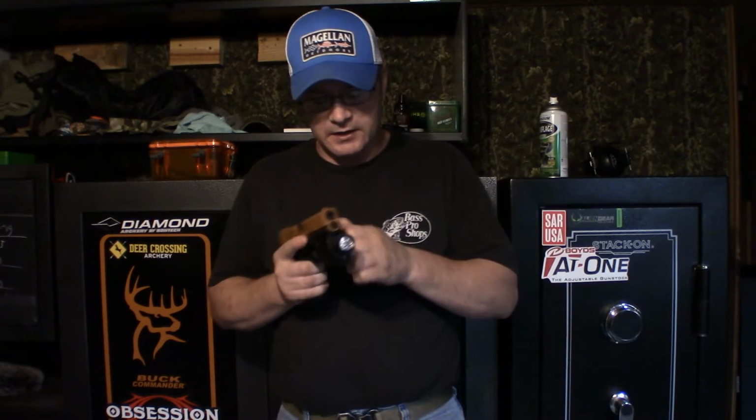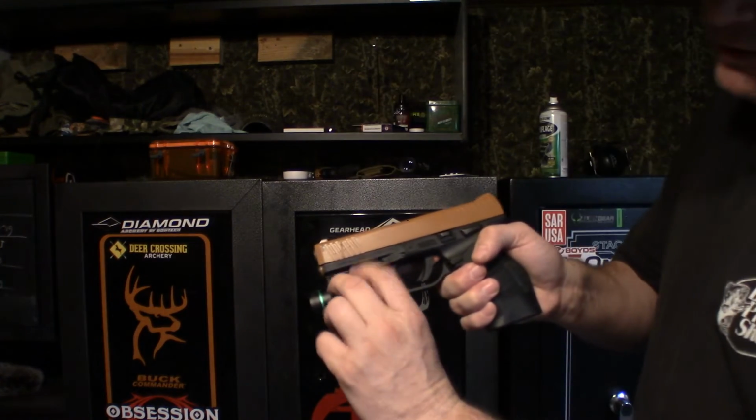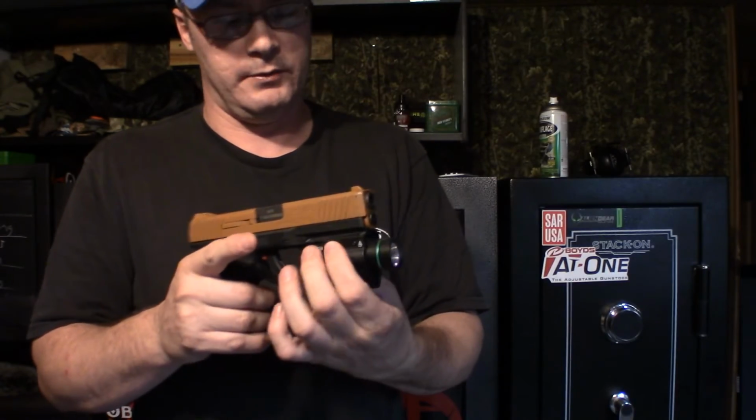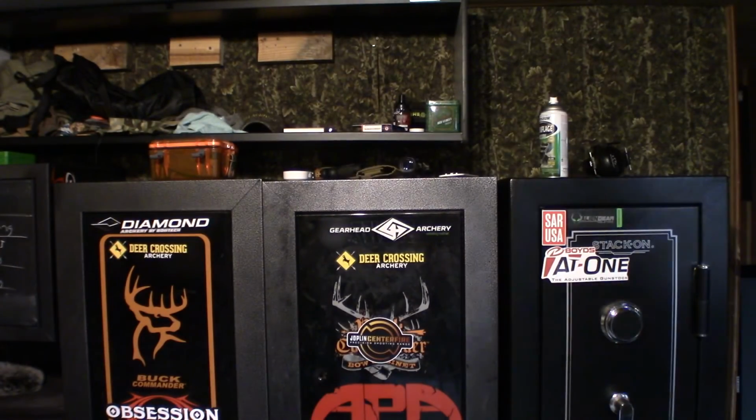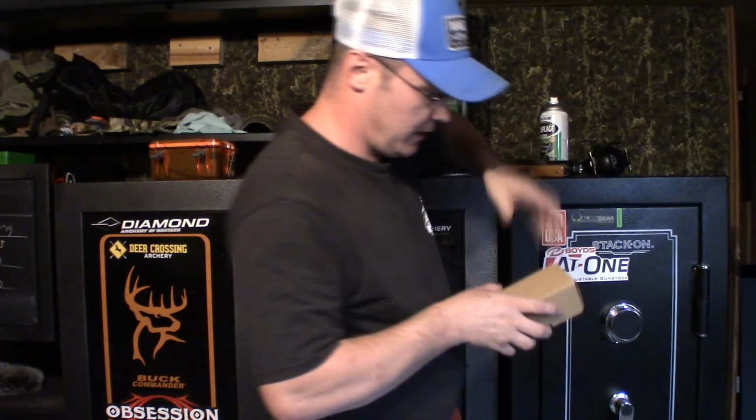So it's solid construction. It's easy to put on. If I didn't show that, it's got 2 bolts right here. You loosen those, and it just loosens up this plate on this side, and it will mount right up to your Picatinny rail. Comes with extra batteries, which is something I like. We'll put this down here and show you what comes in the box.